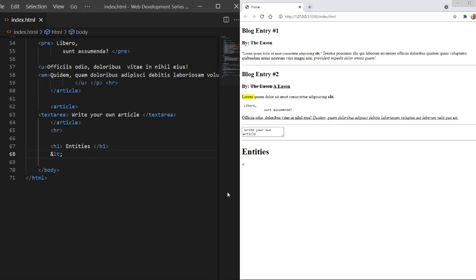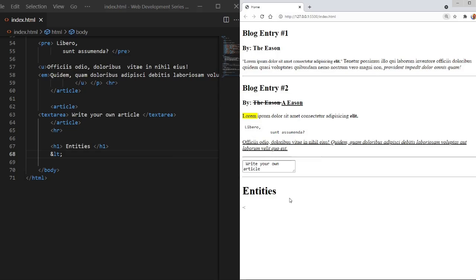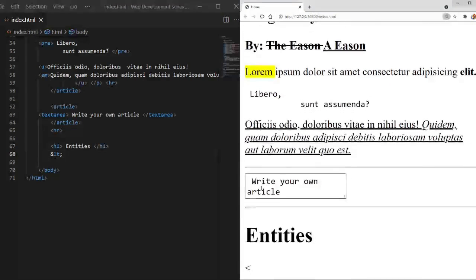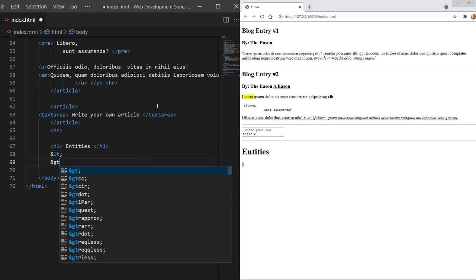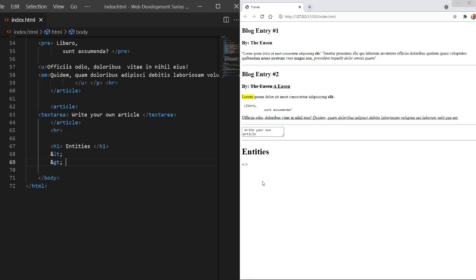And if we save that, we can see here we have an angle bracket. Very cool. I'll zoom in for y'all to see that. I guess you guys can see it because it's at the bottom of the web page. But it's there, I swear it is. What about greater than? Well, then we could just do GT with that and there. Save it. There we go. We have the angle brackets here. And they're not on a new line because we didn't put a new line in there. But I'll do a new line now because our next thing is going to be a little bit different.